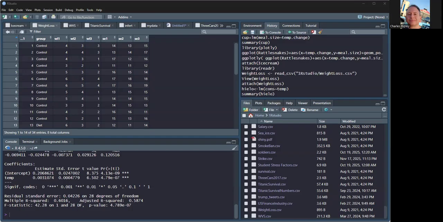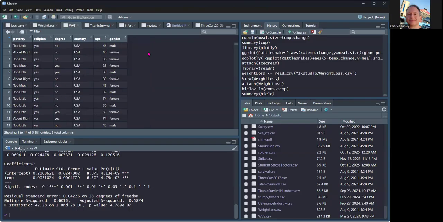Same thing goes here with our World Value Survey. Are the surveys consistent? So this is asking, do countries do enough for poverty? Here we have some countries, some different levels, which we're going to get into later. Too little, about right, too much. So you have those 3 levels, but is the survey data consistent, meaning getting similar results across the board? That's what this standard error is. You look at the standard error.